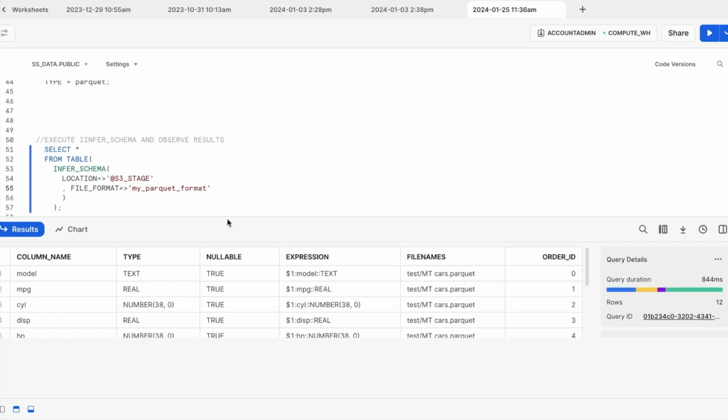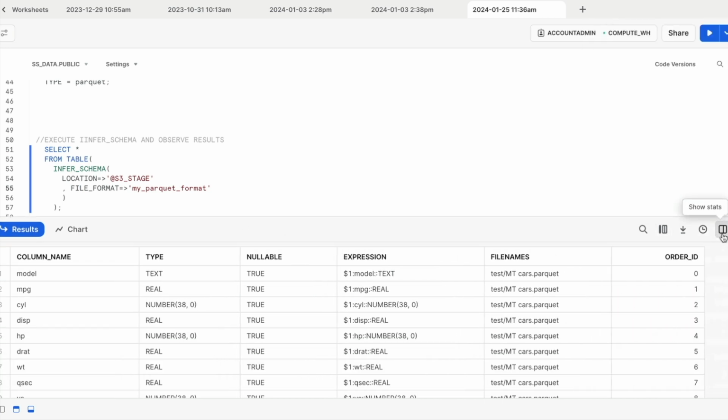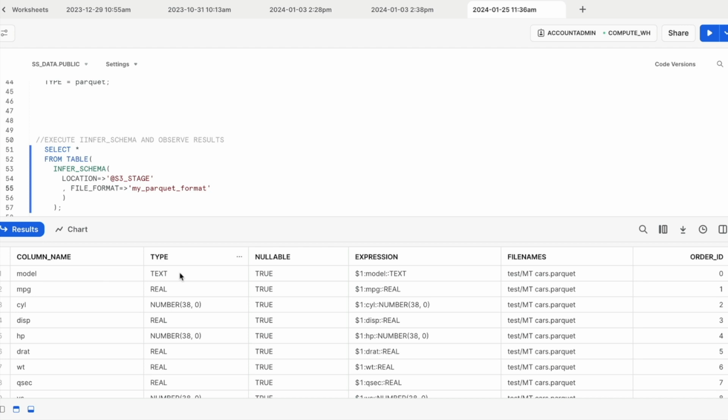inspects that file and returns, as we can see here, the column name, the data type. It tells us if it's nullable, the particular expression, we'll come back to this field in a second, the file name and the order of the column sequence. It's inferring a lot of this from the data it sees within the table, as the function name suggests. So stage one, we can discover files and read the data within a non-human readable data type such as Parquet.